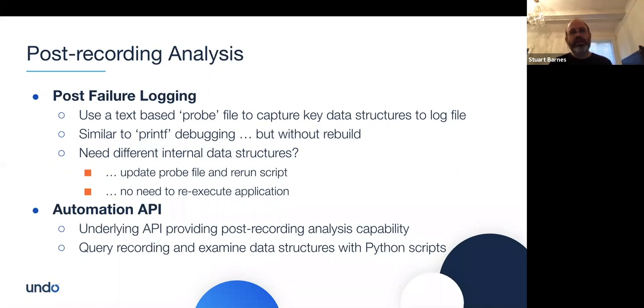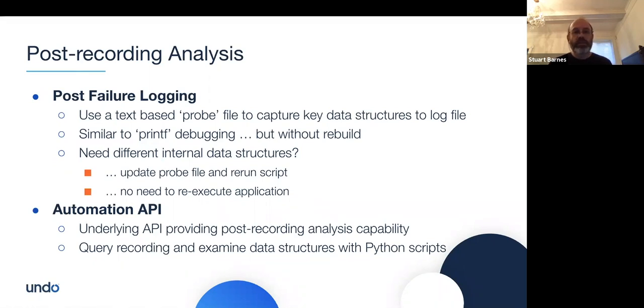And we also tell the post-failure logging script that we want to capture that information at certain points in the application's runtime. So this is very similar to printf debugging, but the big advantage here is that if we discover that we haven't captured the information that we need to move on with the analysis, unlike in a more traditional workflow where, like I say, you'd have to re-instrument, recompile, rebuild, and so on.